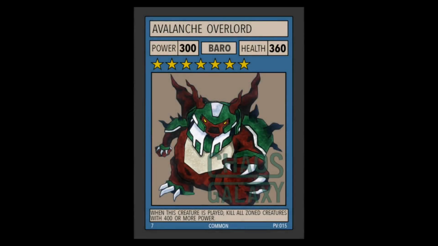Avalanche Overlord is a generic card that is good for stopping big boys. It's not fantastic in its stats, but is a good sideboard counter to decks with many strong creatures.